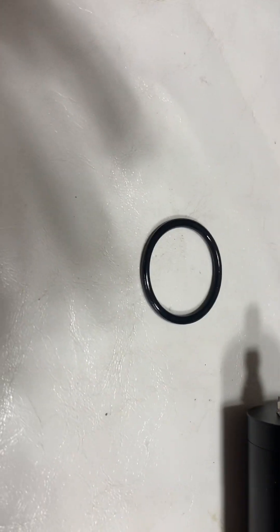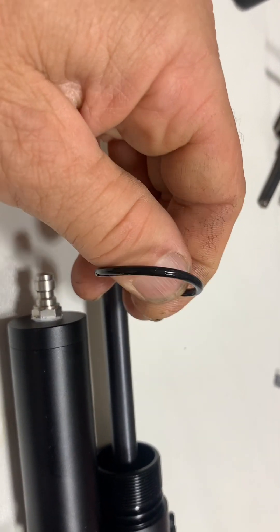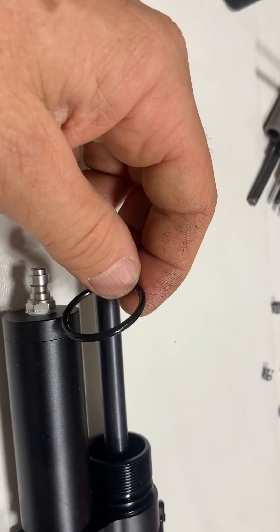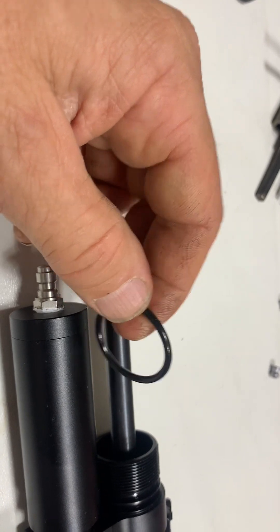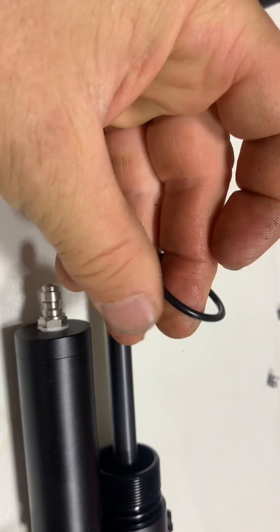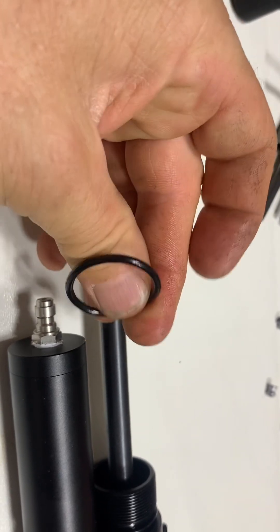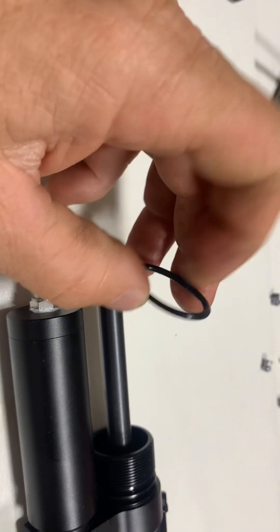I hope to get an o-ring that measures that size to replace it with. In the meantime, I'm trying to soften these up with some oil. I put them in a cup on the stove at the lowest setting overnight, soaking in some warm vegetable oil — just extra virgin olive oil. Just letting it soak a little bit, it's already feeling much softer and more supple. After soaking in hot oil for about 15–20 minutes, I'll just let it soak overnight before putting it back together, then we'll test it and see if it leaks.